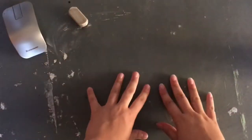And I'm going to try to go quickly because I don't want this to get too long. Sorry, just flip you. Okay, so I'm going to try to go quickly now and show you the rest of the things in my kit. So I'm going to start with die cuts.